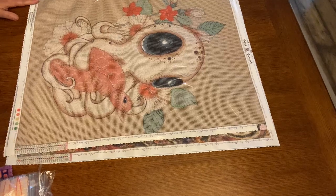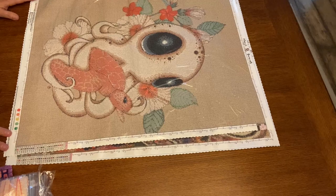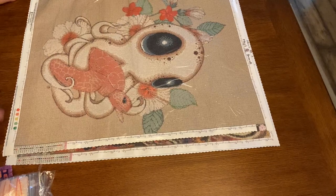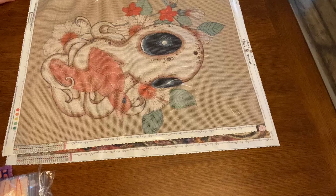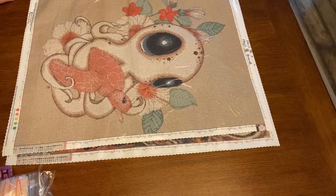So I will link these two kits down at the bottom for you guys to check out, take a look, see if there's anything else that catches your eye. I'm probably done for a while ordering from them just because they're not bringing anything that's catching my eye to the table.